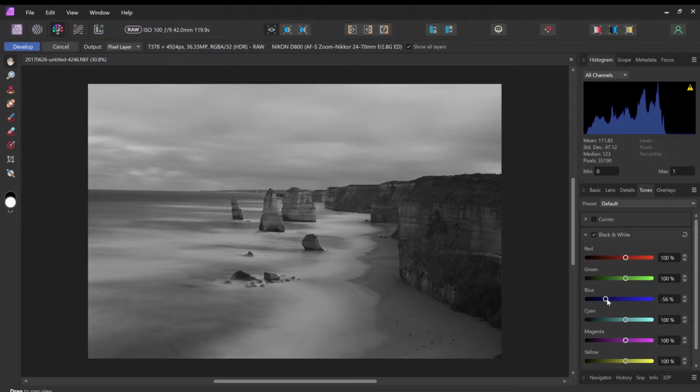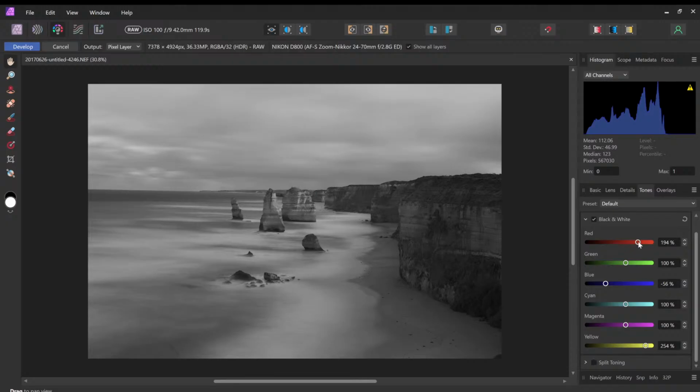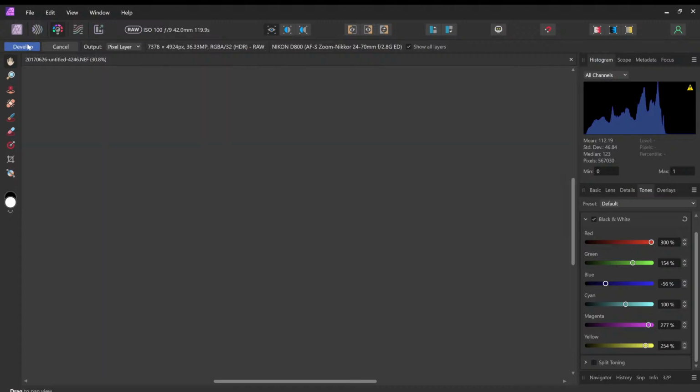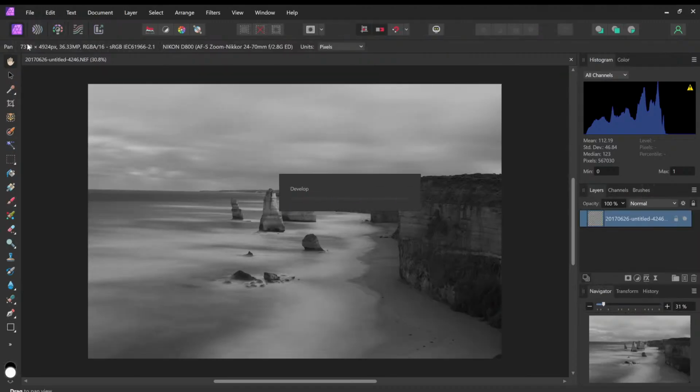You can change stuff. Are there any more colours? Thought it would bring up the cliffs a bit more. Anyway, it's got all these different things, and once you've got all that basic stuff, then you can go over here to develop, click that, and then you can start working on your image.